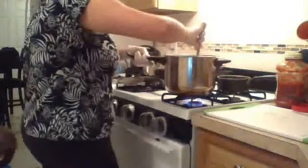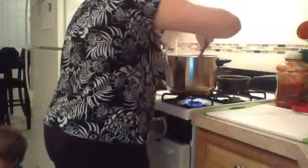I'm just gonna go ahead and wash those up. And just throw it in my pot right here. I'm gonna go ahead and wash this up. And then just throw it here. I thought I was gonna need 2 potatoes, but I'm actually just gonna do 1. Because like I said, it's just the 2 of us, and I don't want to waste any potatoes. So this is good. I'm getting all the good stuff in. I'm gonna go ahead and put some more onions on it.